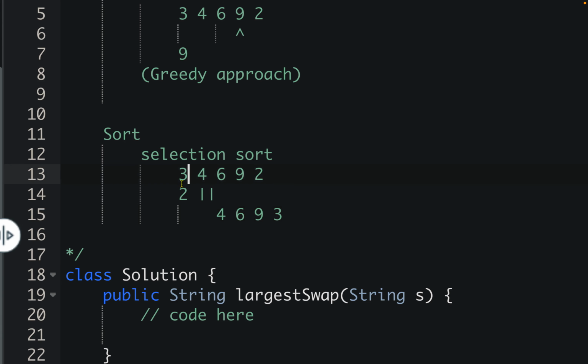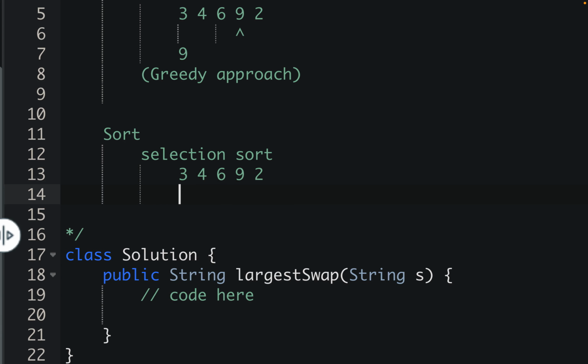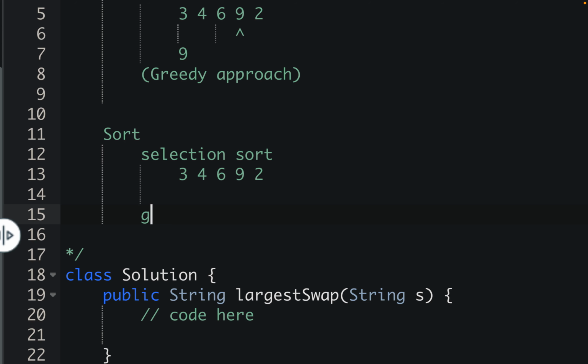But here we don't want to sort in ascending order, but in descending order, with just one step. So what we want to do is figure out the max as we go ahead, and then swap it. Both are the same, but taking a different approach altogether.